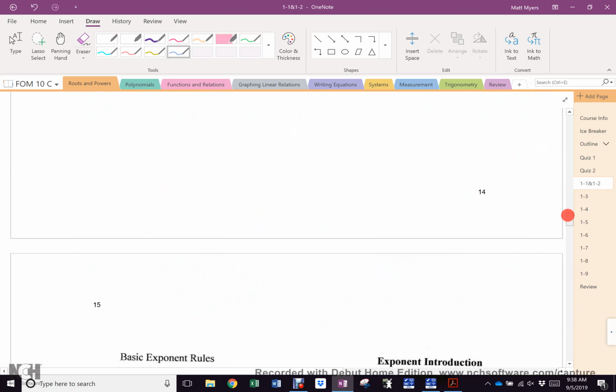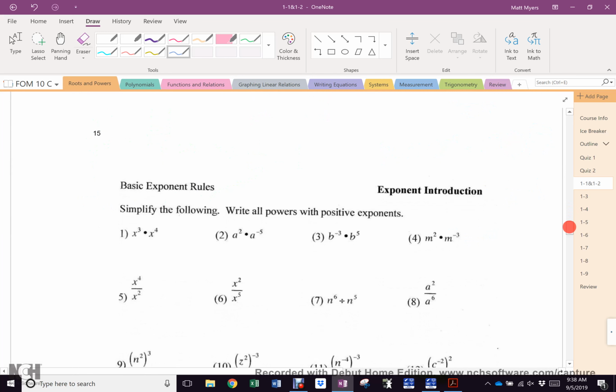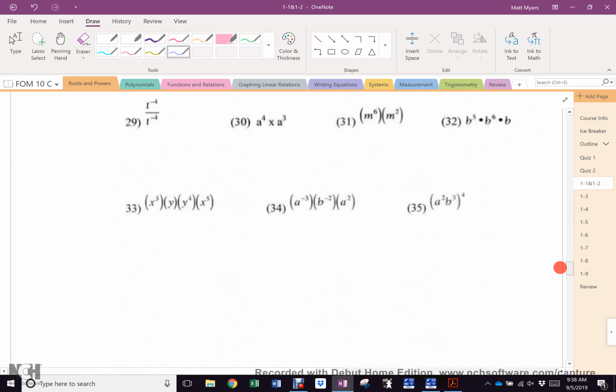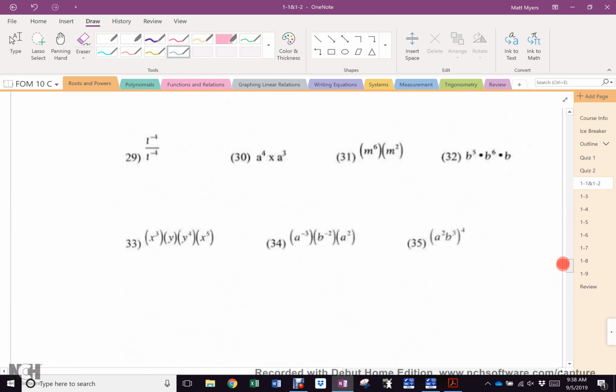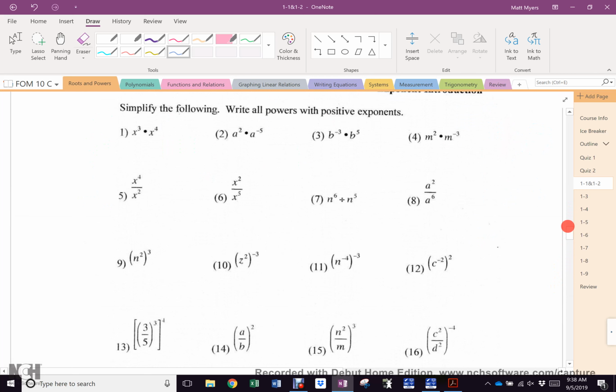That is where we stop today. You have 13 minutes left in class. Now listen. All I want you to do is page 15 and 16. That's it. There are a couple of ones on 15 and 16 that are tricky, but you have all the tools you need to solve them. See if you can figure it out.